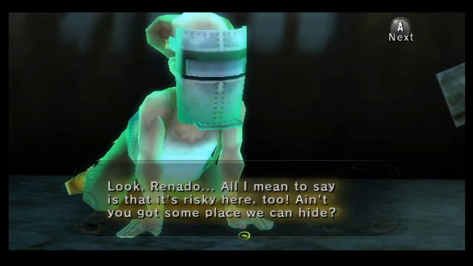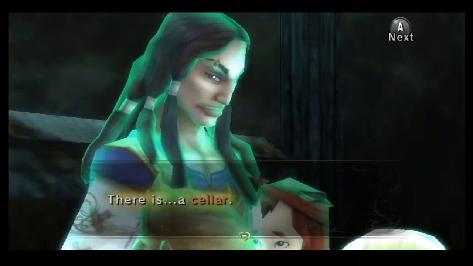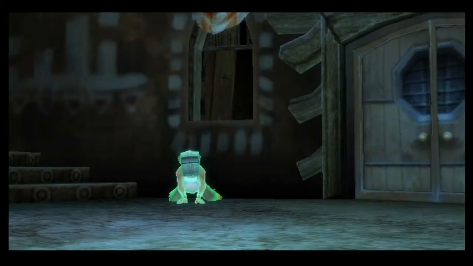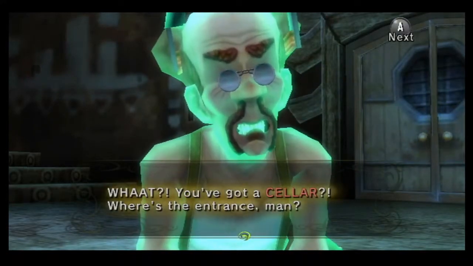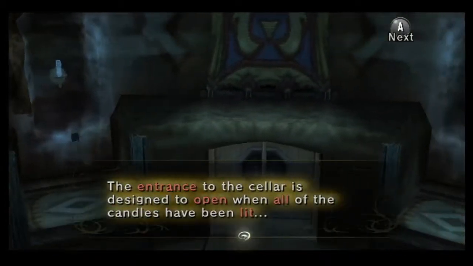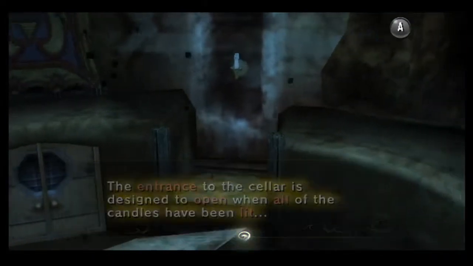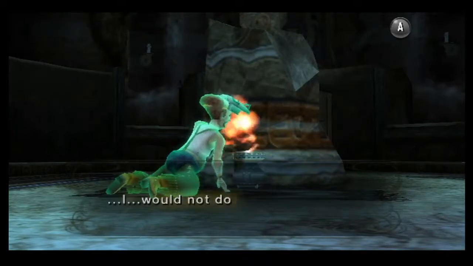Look, Renato, all I mean to say is that it's risky here, too. Ain't you got someplace we can hide? Nope. There is a cellar. Why didn't you think of that fucking before? Oh, my god. Fuck, dude. What? You got a cellar? Where's the entrance, man? The entrance to the cellar is designed to open when all of the candles have been lit. Oh. Look at this fucking dude. He's gonna do it. This is fucking crazy. Right, here we go.